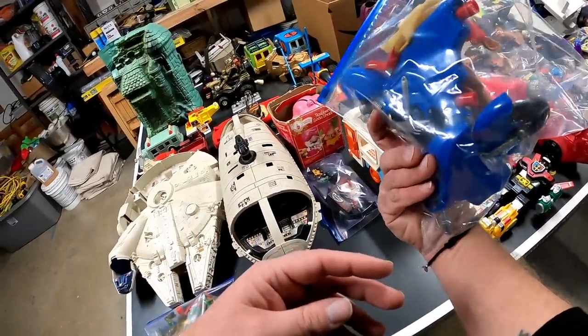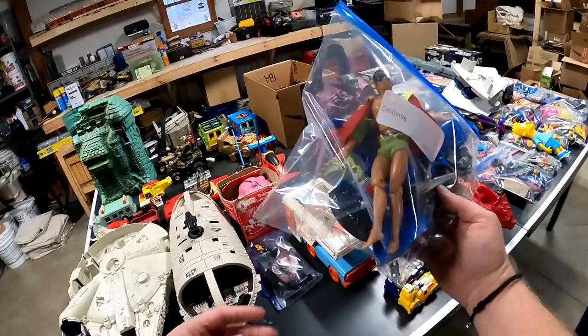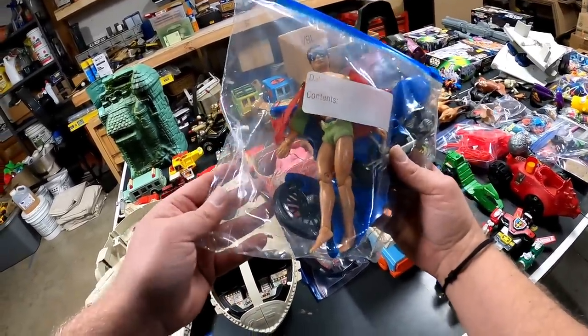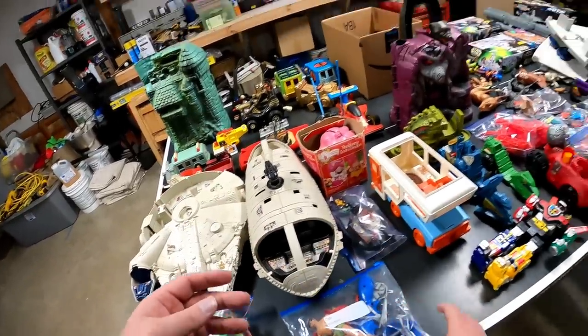I rarely come across those, man. I never do anymore. That was the last time. I had a kid who was buying them. He was a customizer. Every time I had them, I'd just send them to him. But he's a kid, he's literally like 15. But it was cool. He was into the old 50s toys.